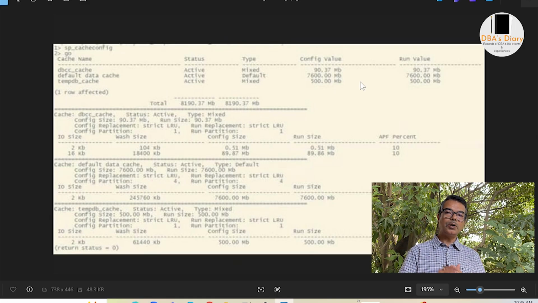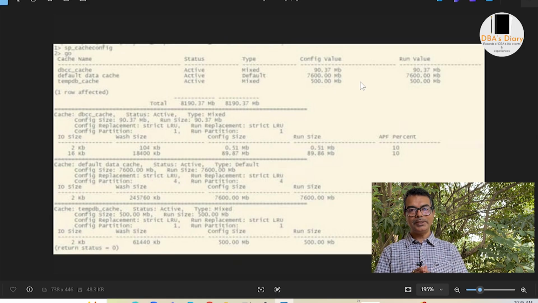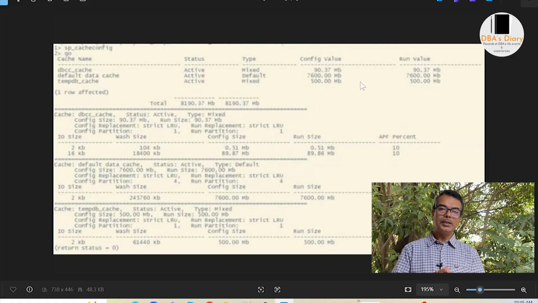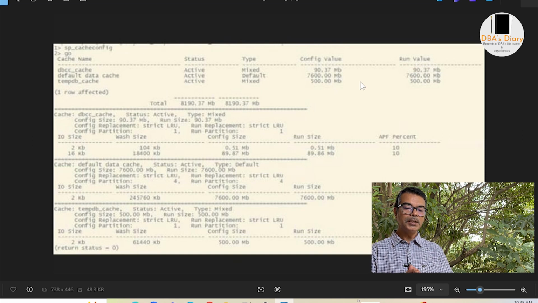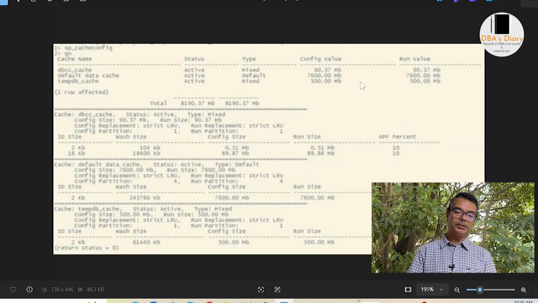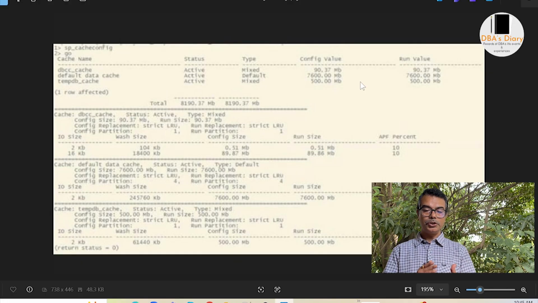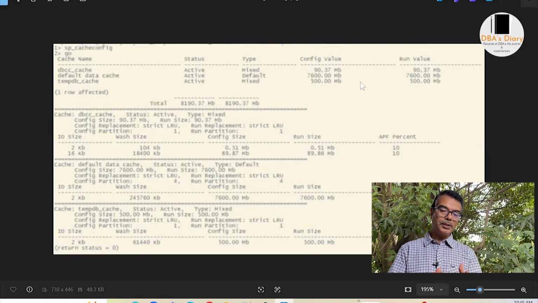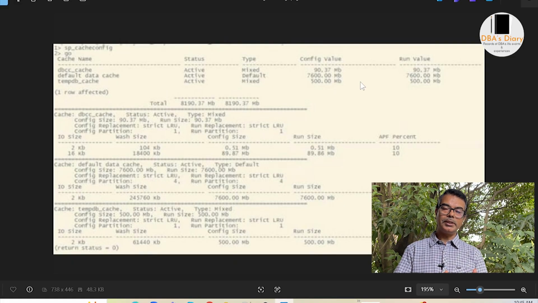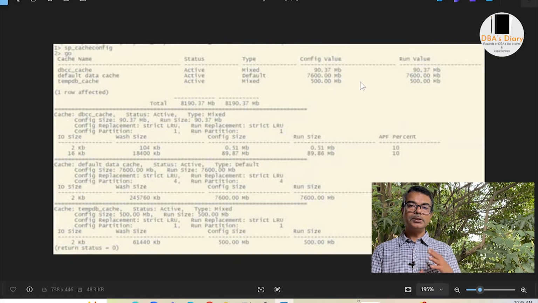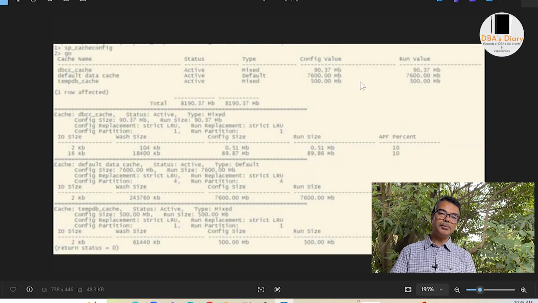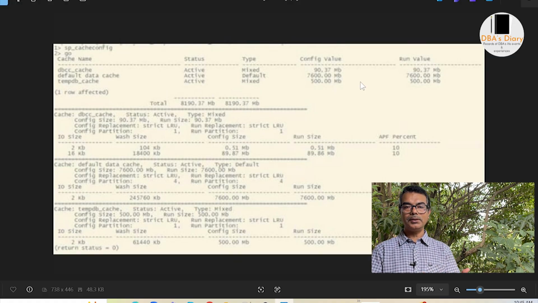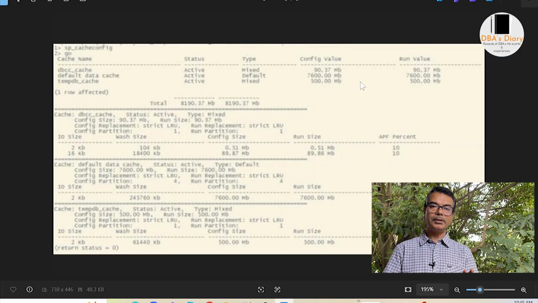but then it is not getting used, so we will not talk about that. Now to drop a cache or to delete a cache, we will not take a call just like that. It has to be really checked thoroughly. Adding things is pretty straightforward, meaning it will not impact you as much as removing something will. So we should be extra cautious when we talk of removing something. For example, dbcc_cache is not being used right now, but there is a possibility that it was running before and for some reason it has been stopped. So maybe we can configure that again. That's why we will not take a call on the dbcc_cache.